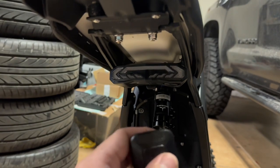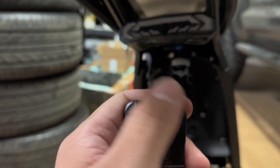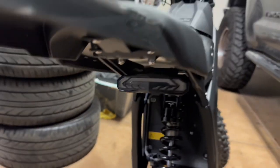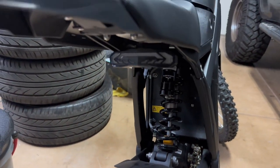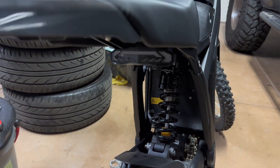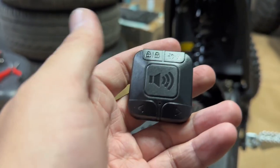And let's just say that I'm going to leave it parked, lock it up, but I want extra security. I'm gonna press this button right here, lock and unlock. It's gonna beep once, should be one more. That's when it's locked and alarm is on. So let me move it. It'll kind of alert the person once, and then very loud. And I just press this to kind of unlock it if I do run out or whatever, accidentally alarm it. And yeah.